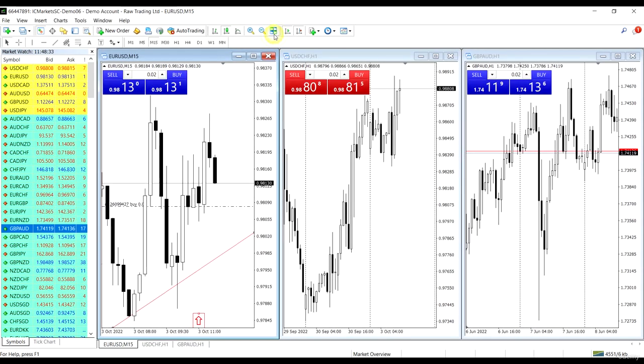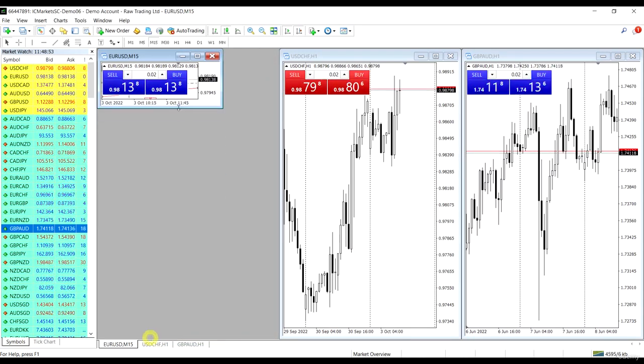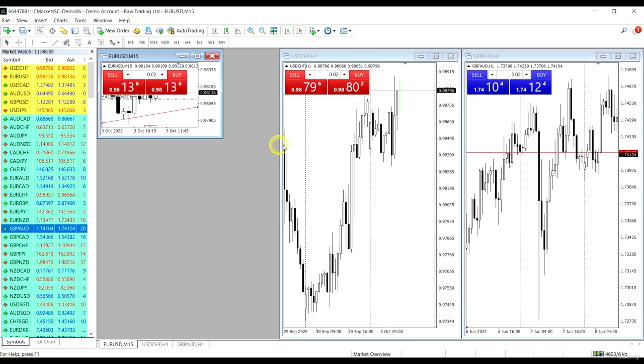Now this other one is called the cascade. The cascade just helps us to arrange our different charts in this manner. We can also drag them and arrange them how we want.